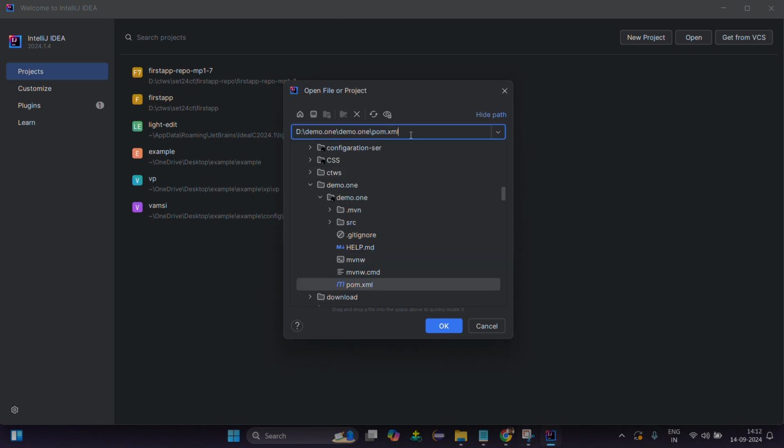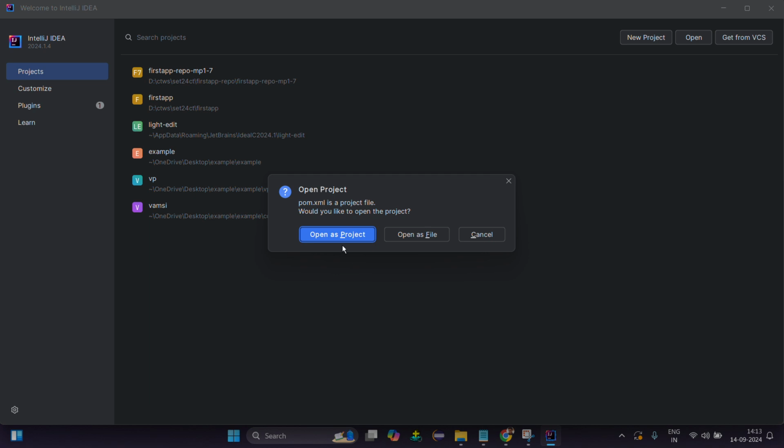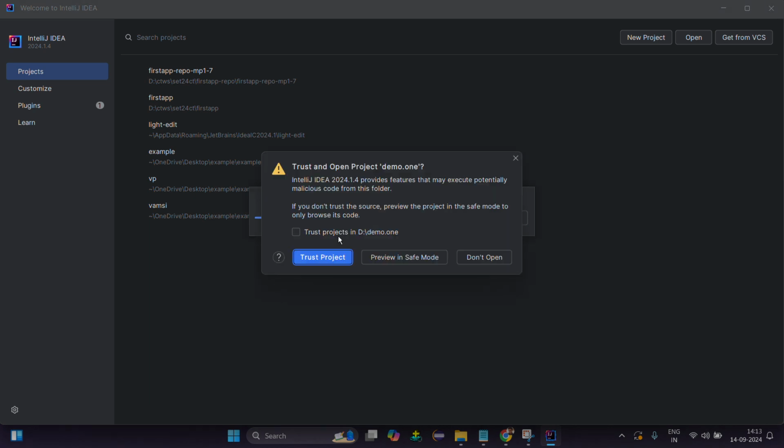In this location my project is there. So D drive, the demo.1 folder, the project name is demo.1. You can select the pom.xml and then OK. Open as a project. Yeah, you can trust the project.